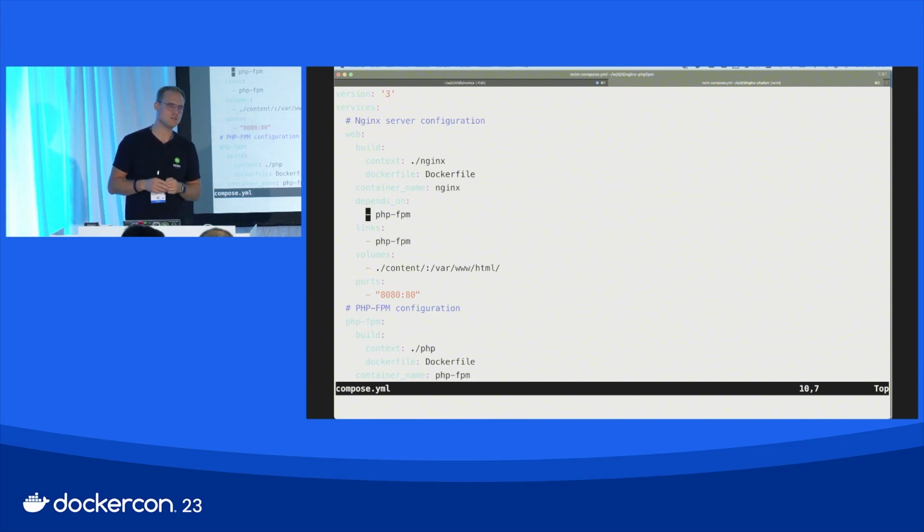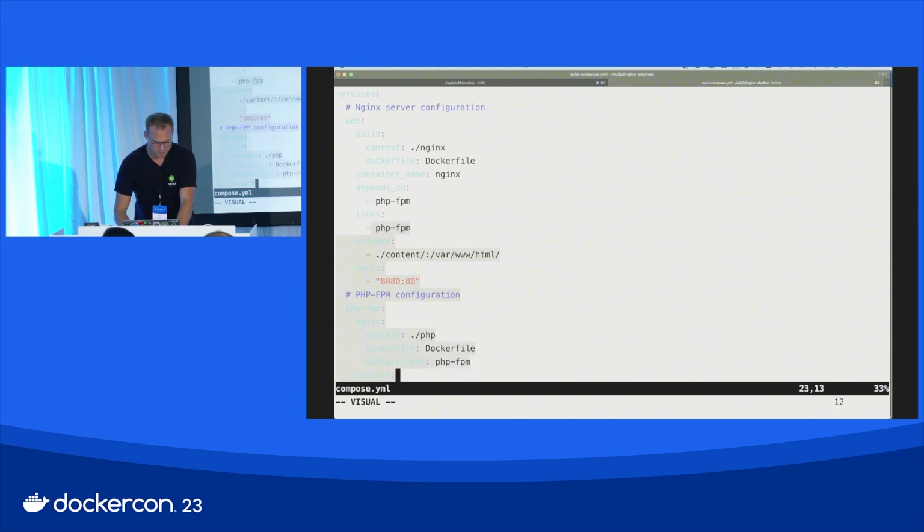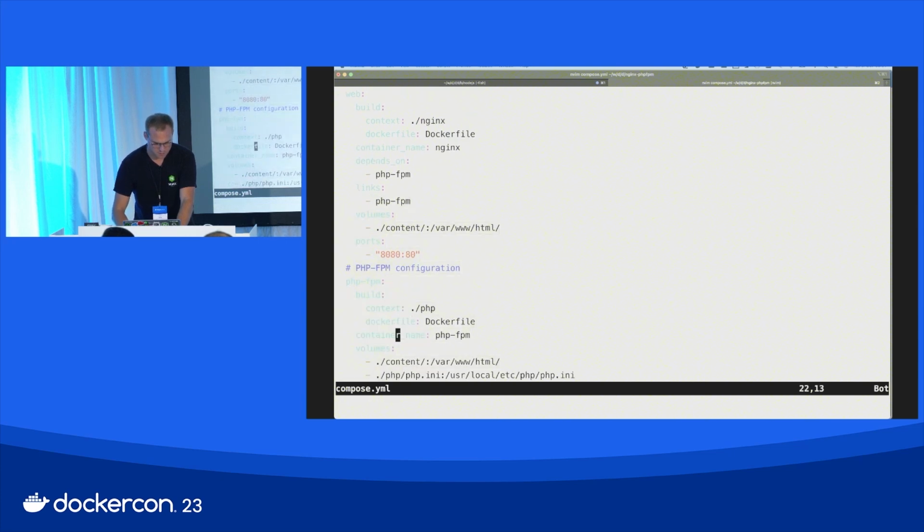How is the links different from specifying a network? Network tells Docker Compose what network to use, and with link, we can, for example, exec or use the name of the FPM inside of the container to simply navigate to that. And that's what we see here, let me show you this. Here, we see we have the name of this FPM thing. There is a container named PHP FPM. See this? This one?